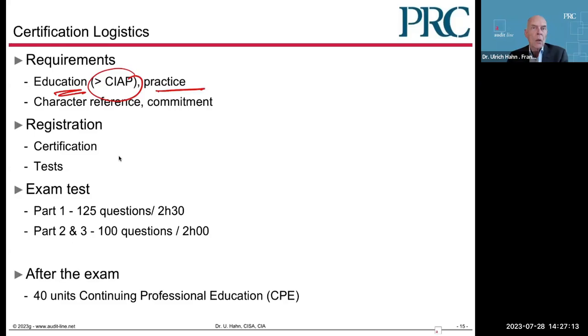A certain amount of professional practice is required. As I said, you can deliver that after you have been sitting the exam. Character reference: you have to find someone to sign that off for you, maybe a previous manager or so forth, or maybe a CIA or a CPA. That's also helpful, someone who has a certification, because the people who are certified have to sign every year that they don't lie. So they could sign your character reference. A CIA, a CISA, a CPA, or so forth, that would be helpful, or maybe a former employer.